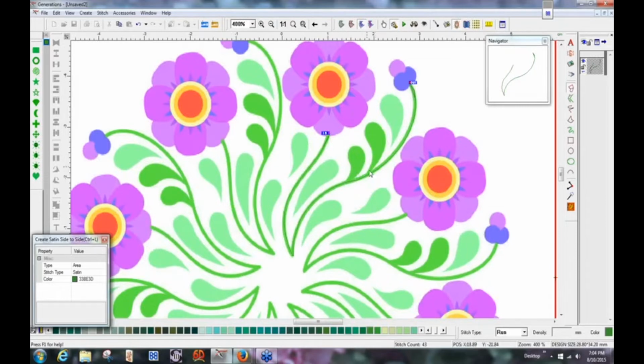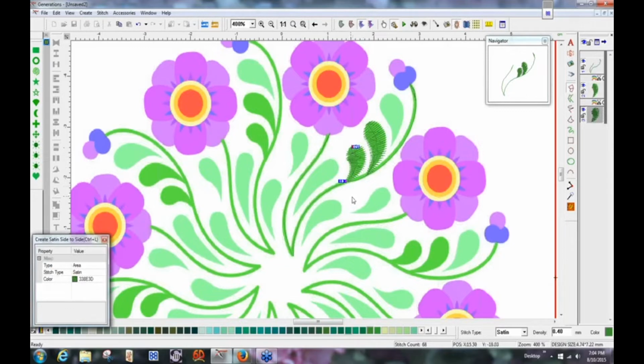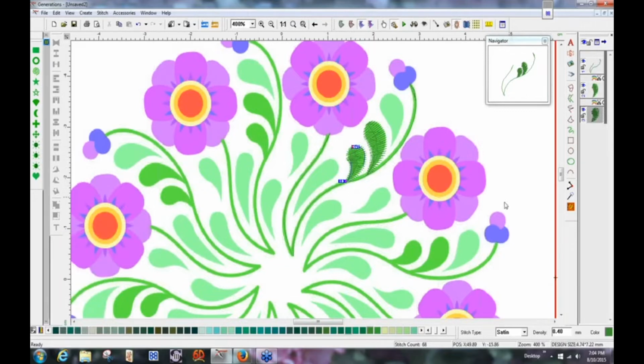Use my navigator. And I want the same color green. So try and get a nice smooth line for my satin here. And this other one. Okay, I'm going to escape for now. So I want to switch colors, and I'm going to do these other lighter colored ones. But I want to make sure I deselect that first, or else it'll turn the lighter color.